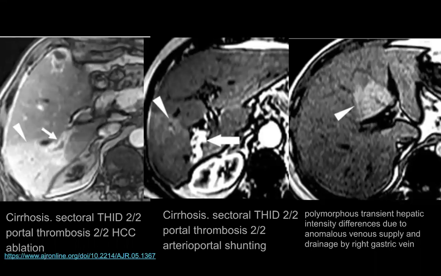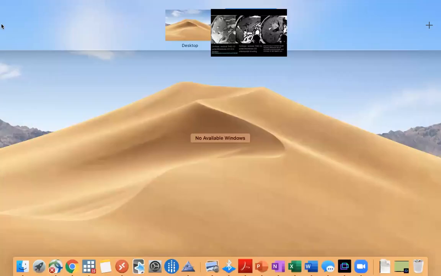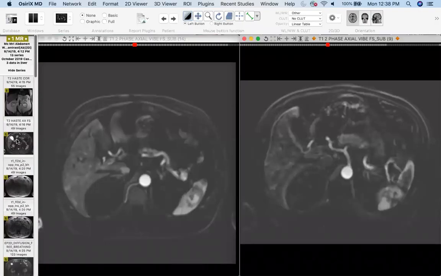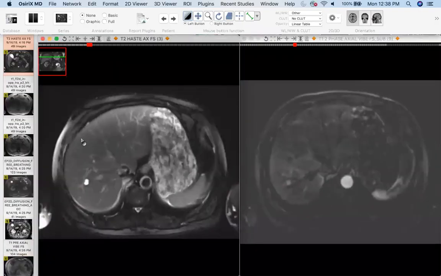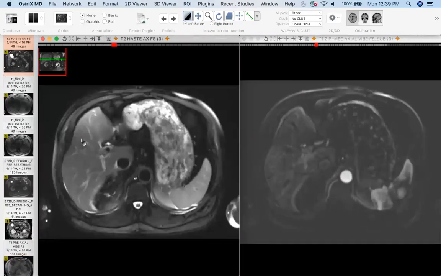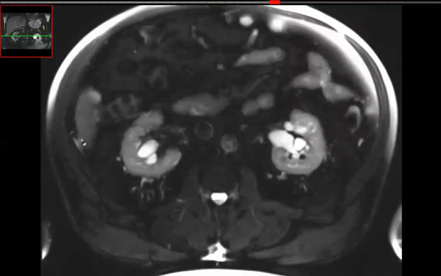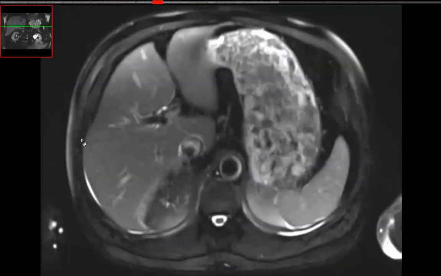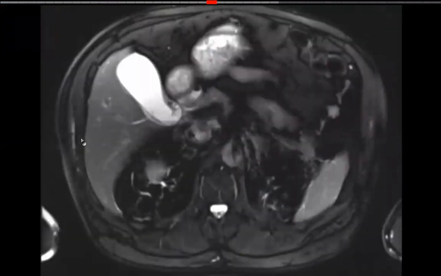Right. Another thing to notice is occasionally, especially in cirrhotic patients, there may be some signal changes on T2 and diffusion. And if you are suspecting that you're dealing with a perfusion anomaly, either because of the shape or whatever, EOVIST is a great way to confirm. They will be completely isointense on hepatobiliary phase. Great point. Excellent point.